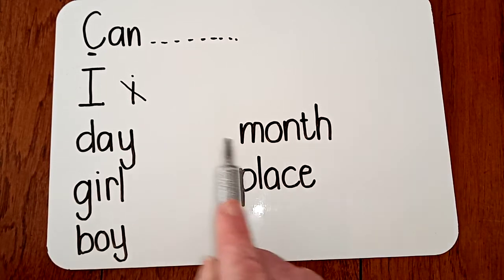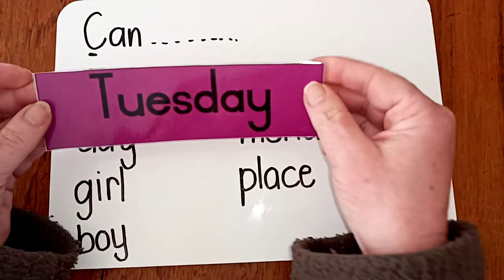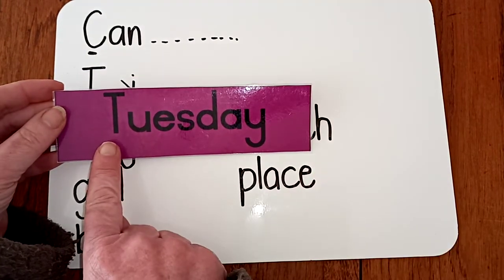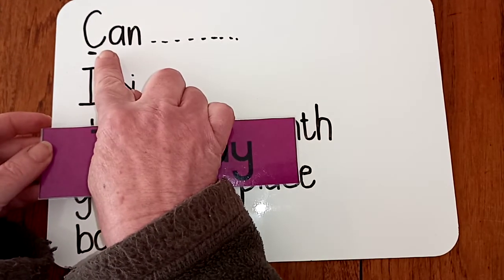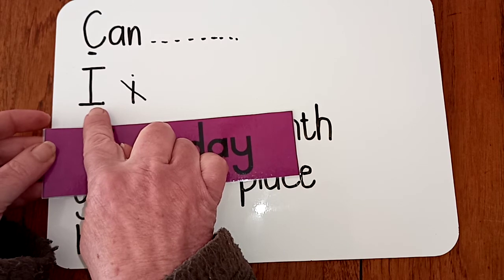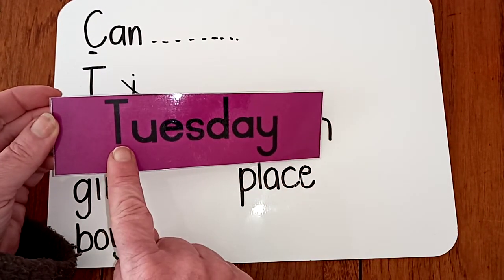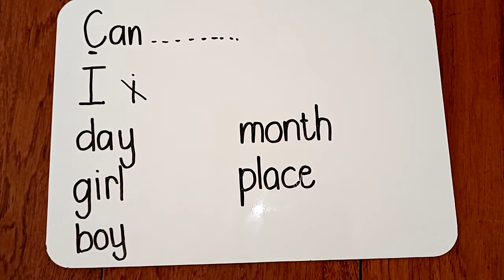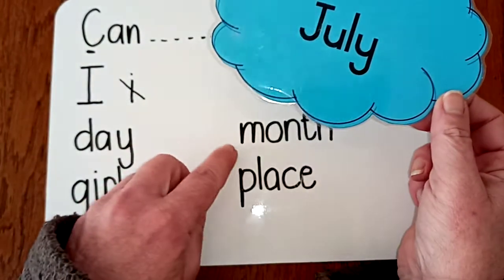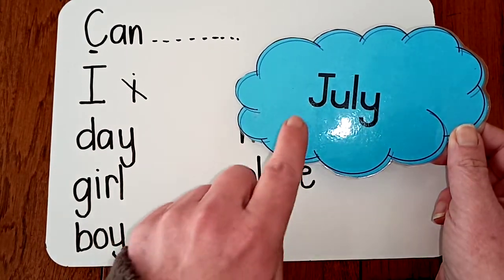But as soon as you give one of these a special name, then it is written with a capital. So when we give a day a name, like Tuesday, then it has a capital. So we can say that we start a sentence with a capital. I is always written with a capital. And when we give ordinary things special names, they are always written with a capital. So any old day, Tuesday, capital. Then a month, any month, small letter. The month, July, capital.